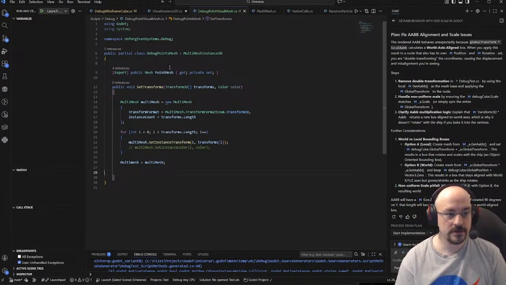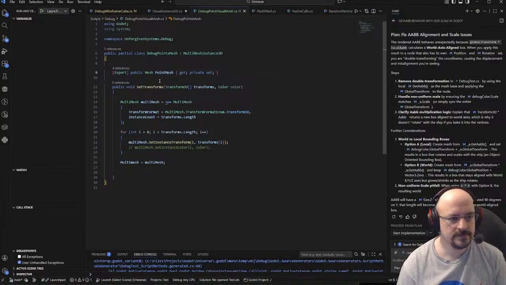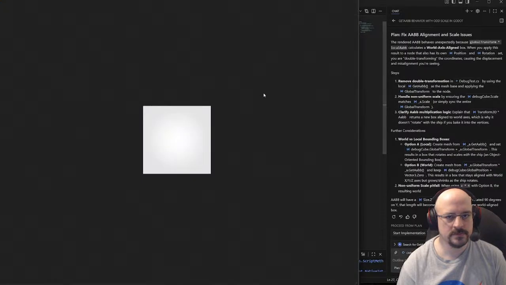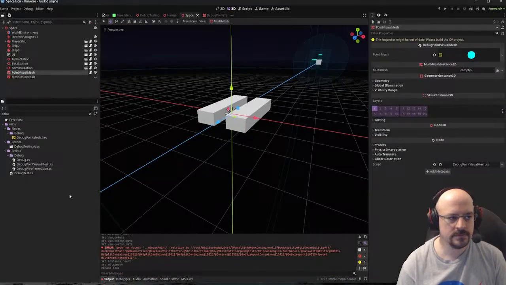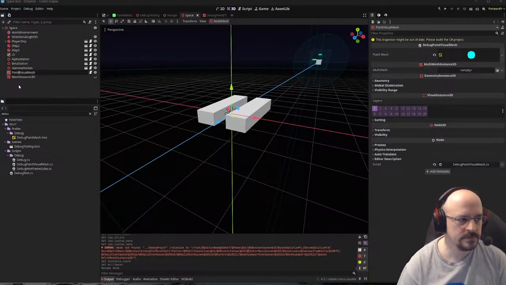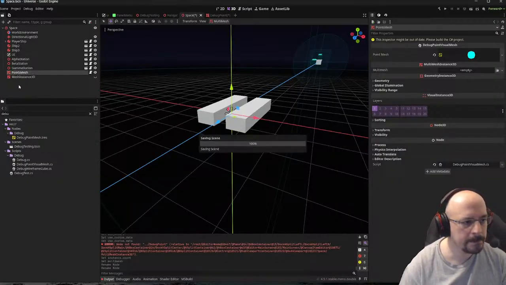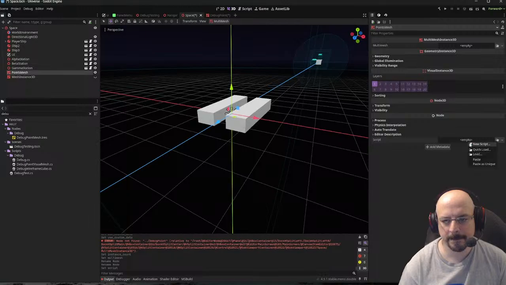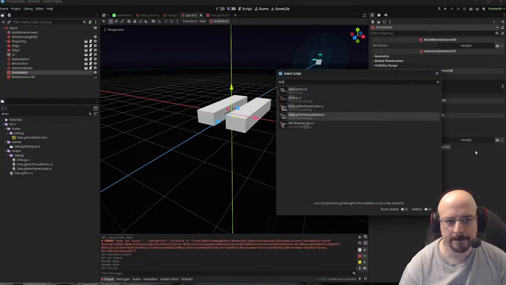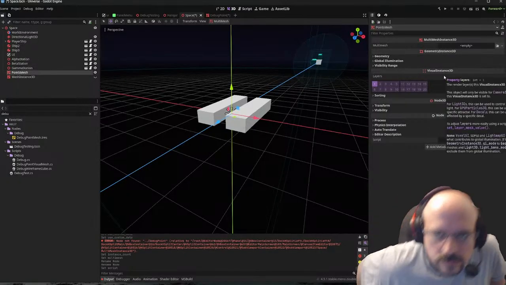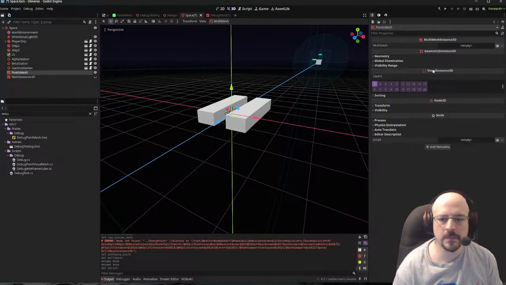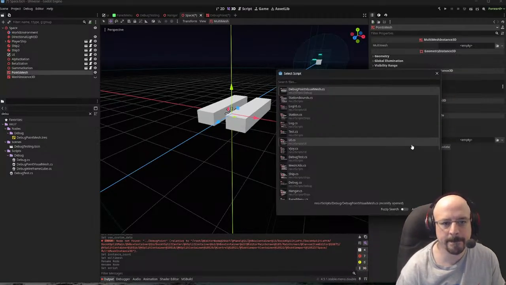So debug points mesh, because it's more than one. Why is it?